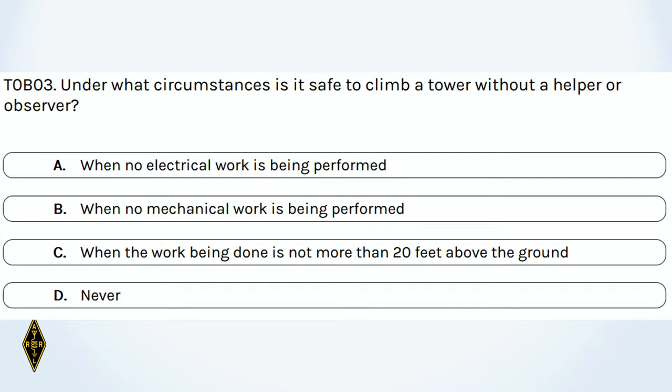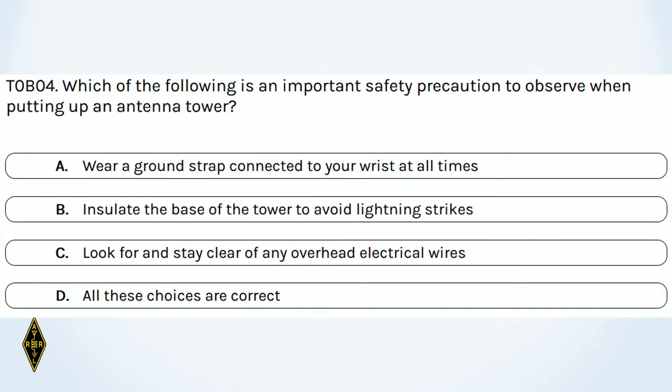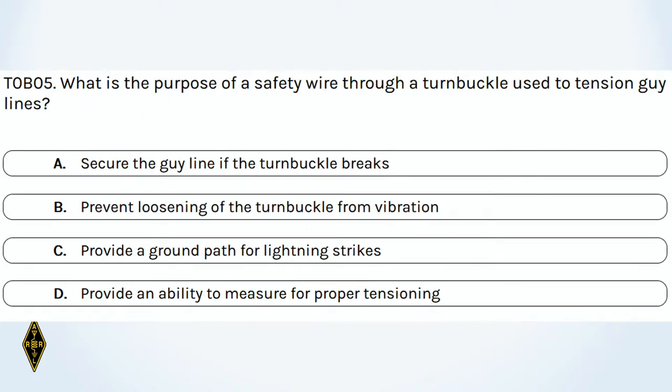Under what circumstances is it safe to climb a tower without a helper? Delta. Yep, never. Two-man rule. Which of the following is an important safety precaution to observe when putting up an antenna tower? Charlie? Look up, stupid. Yeah, look for and stay clear of any overhead electrical wires. And what is the purpose of a safety wire through a turnbuckle used to tension guy lines? Bravo. Preventing loosening of the turnbuckle from vibration.